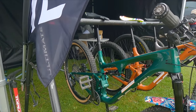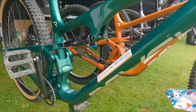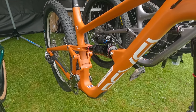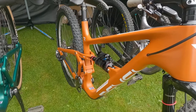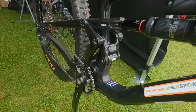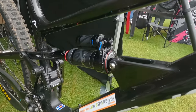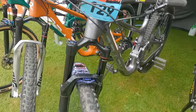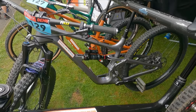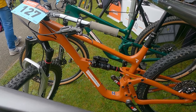Here at Bespoke Cycles in Peebles — they've got these interesting looking Revel bikes. These are all carbon with possibly carbon back ends, and they've got like a floating rear suspension platform. American brand. That's kind of all I can tell you about this at the moment, but we know the guy who's working with them and we might have some demos soon — possibly getting a demo ride on one.